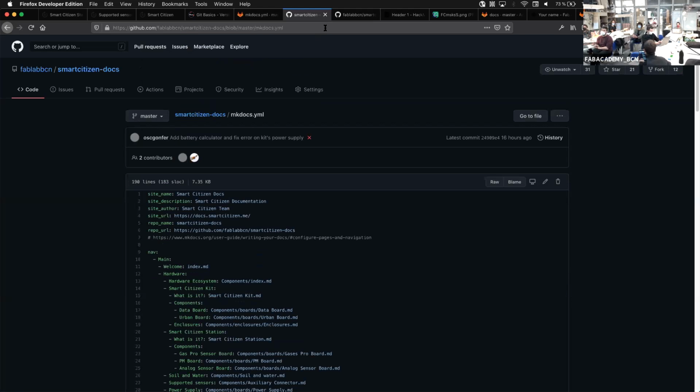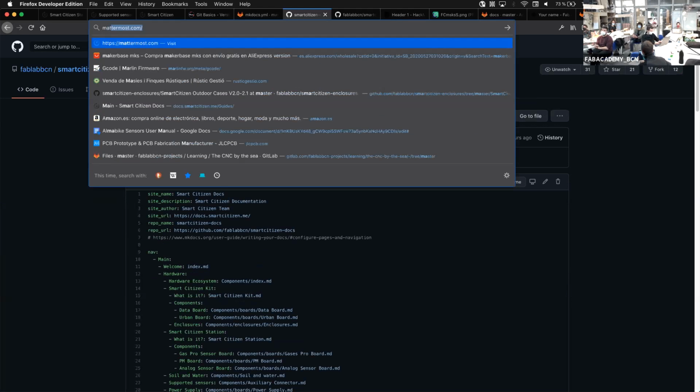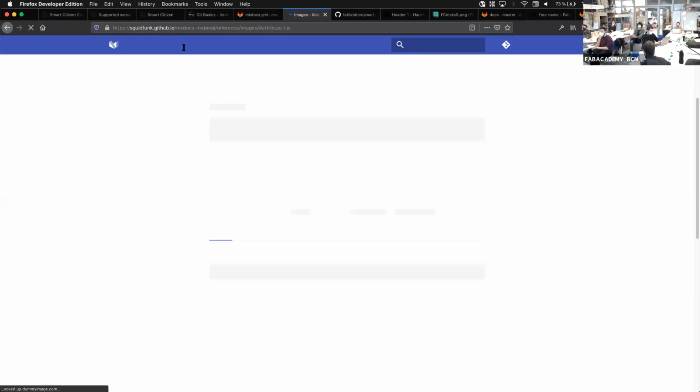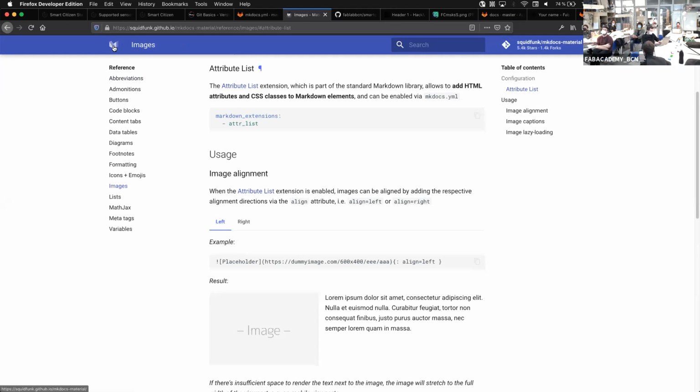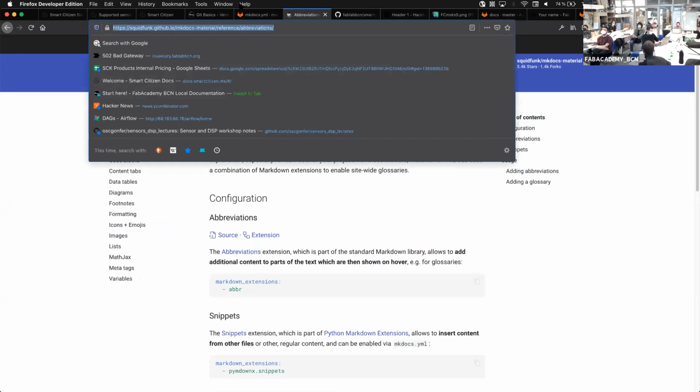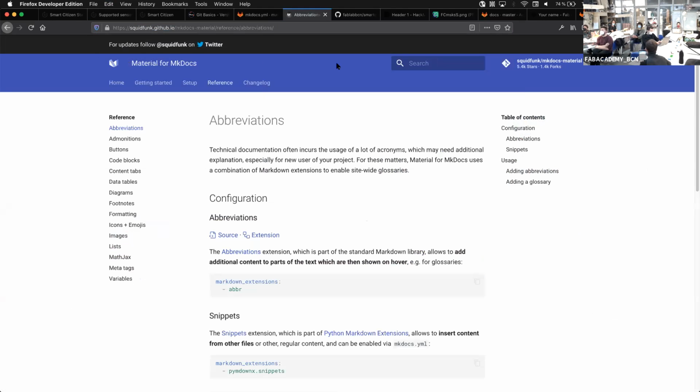Of course, there is also the documentation for Material. This is the template and reference. I'm going to put this in the chat. This is the documentation for the mkdocs material theme, which is the one that almost everyone uses.